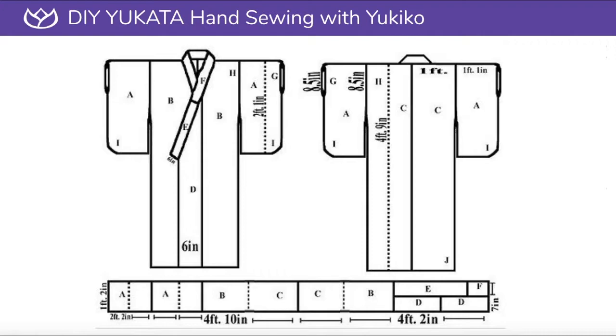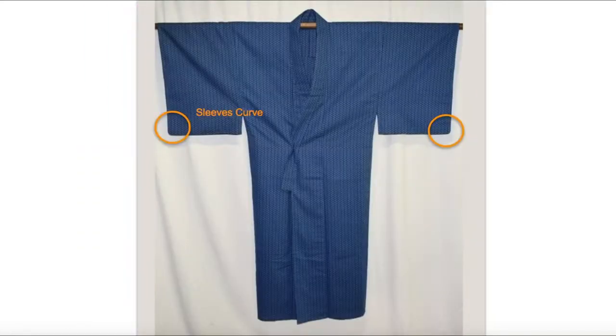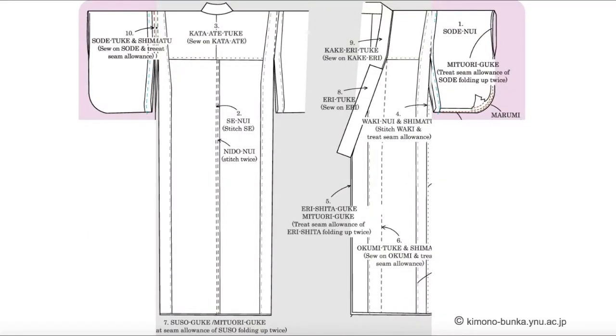Yukata sewing is so easy. Almost all the stitches are straight running stitch, besides the curve on the sleeve. There are 9 stitches to sew yukata.